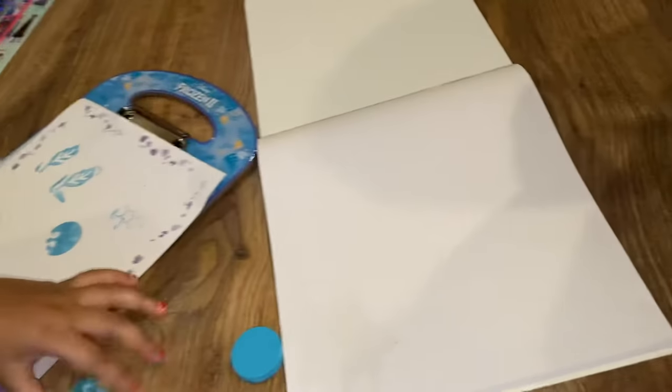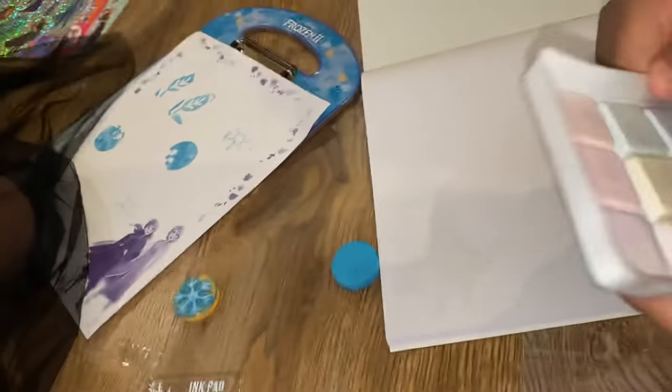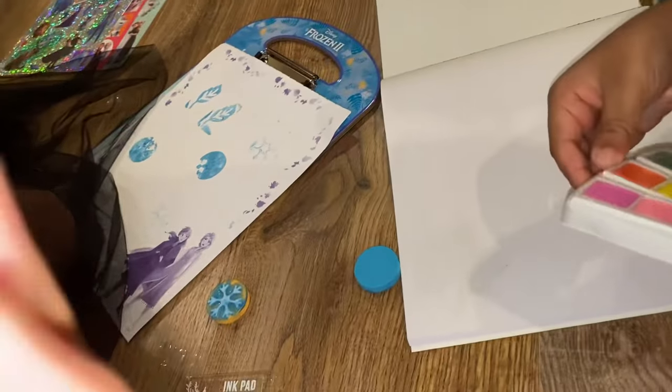What are these? A castle too. What am I supposed to do? Don't know what these are actually. Maybe for this. Yeah, it looks like a color.